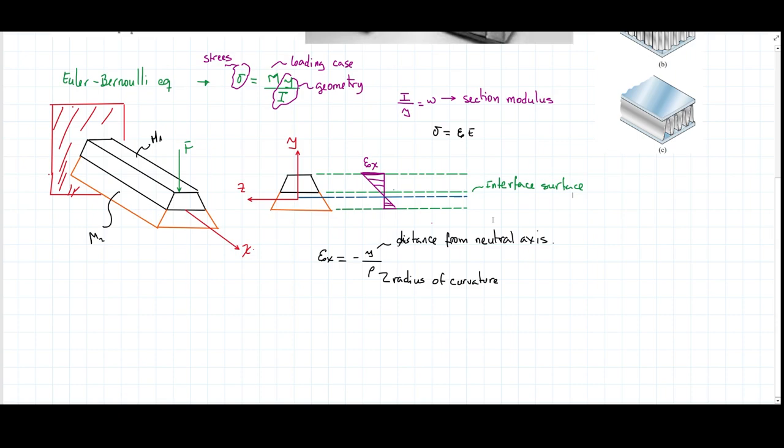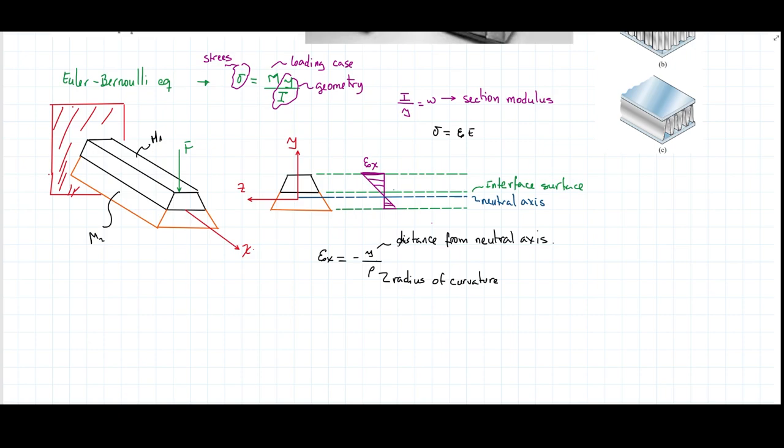Then that's the interface. Then you have the neutral axis, which is where the forces along the x-axis are zero. And if they're zero, there are no strains, and if there are no strains, there are no stresses. So definitely this is the neutral axis. Again, the neutral axis might or might not coincide with the interface surface. And there is a third parameter here, which is the centroid, that depends exclusively on the shape of the cross section. The centroid might coincide or not, depending on how unsymmetrical or symmetrical the section is.